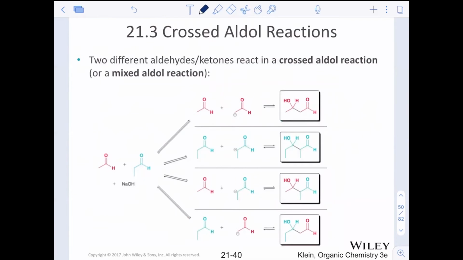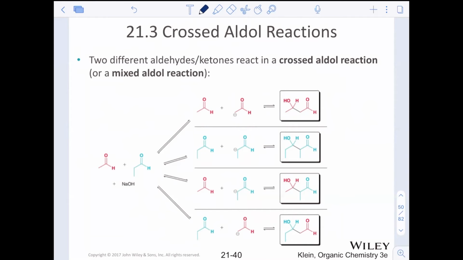We can have crossed aldol reactions where we have a mixture of two different aldehydes and ketones to create the desired product. It's called crossed aldol or sometimes called mixed aldol. The problem is if you just throw in two different aldehydes or two different ketones, you can get a maximum of 4 different products. Look at all these different products. Why would we want this? This is probably not a good idea, right? To just throw them in. So we do need a controlled setup.